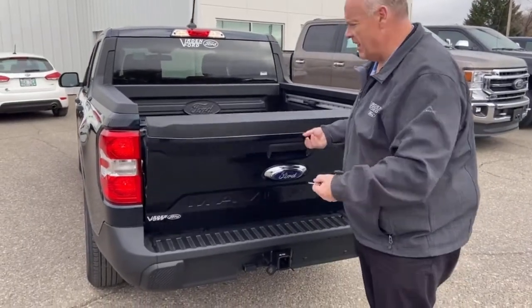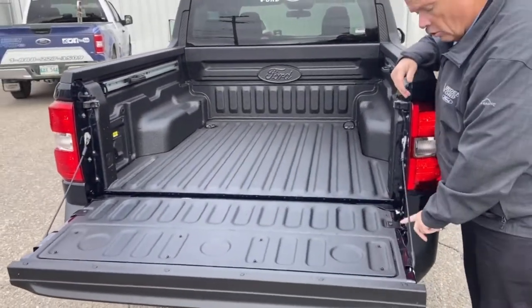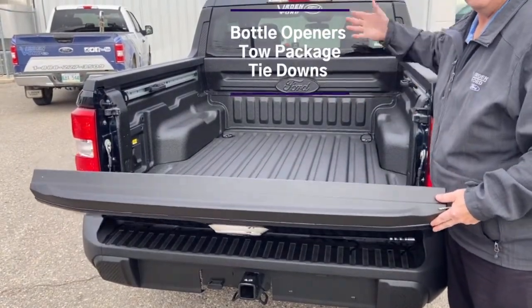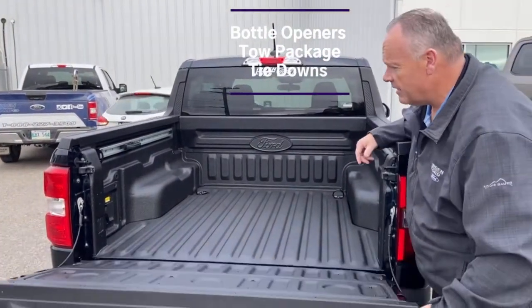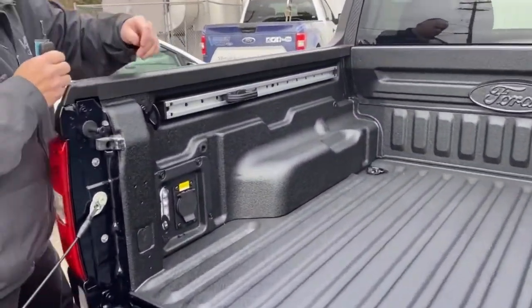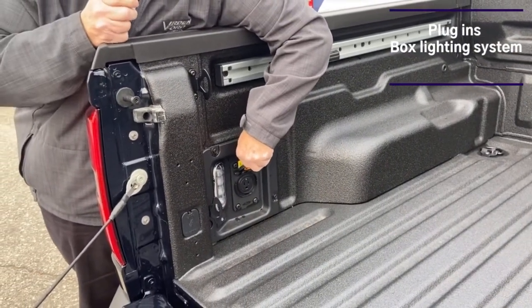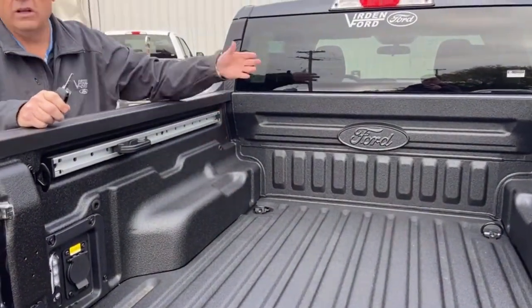There are also fancy features like bottle openers and tie-downs. These things come undone and you can extend to the top so if you have some boards or whatever in the back you can angle it up so nothing flies out. And as you can see right here, you can plug in something like your DeWalt tools or whatever — you can do some work right around the house just out of the back of your truck. It also has a cargo system and tie-downs so you can even haul a skidoo or a motorbike.